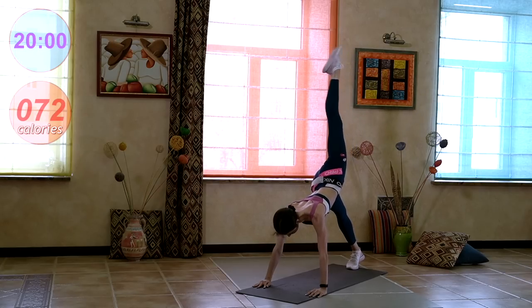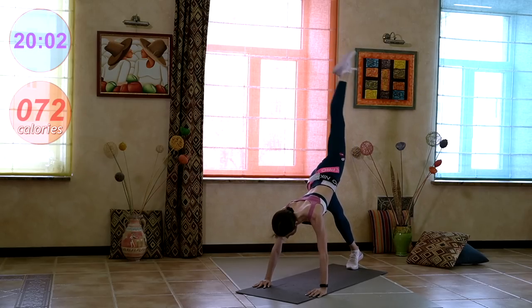And pulses. We're almost done with this exercise.